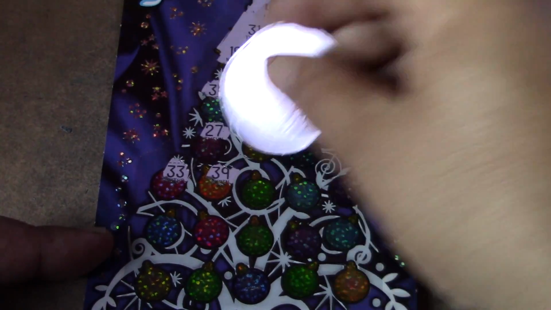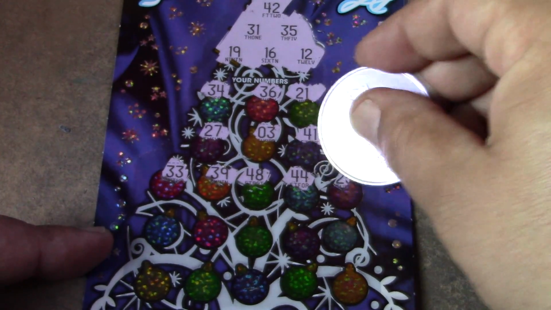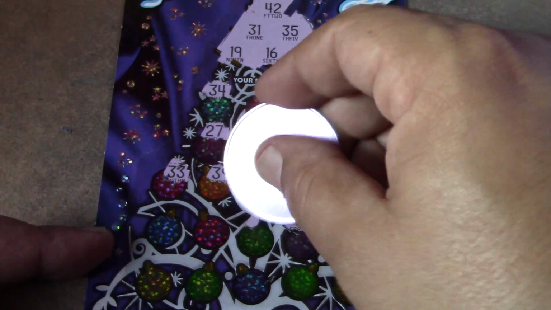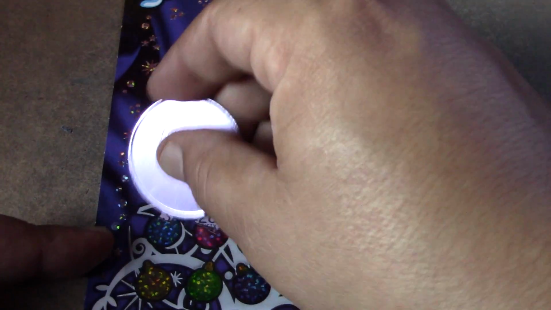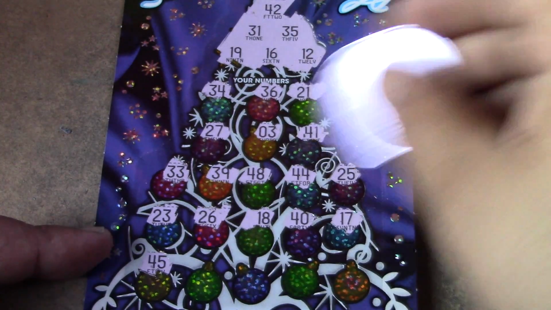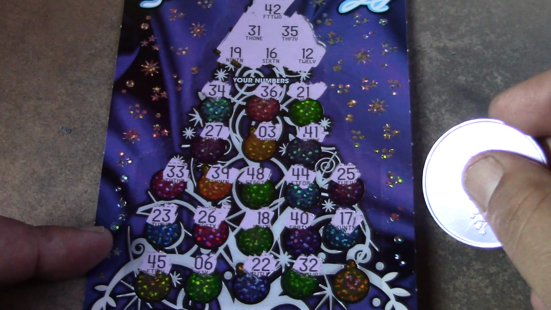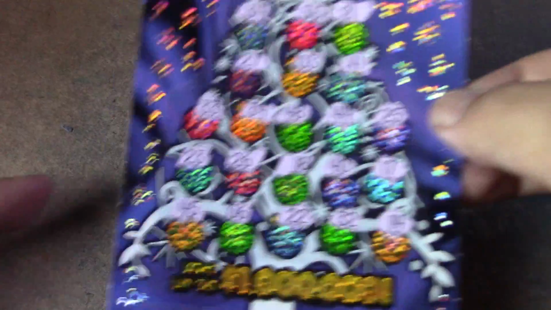33, 39, 48, 44, 25, 17, 40, 18, 26, 23, 45, 6, double ducky, 32, and a 14. So no luck on the purple one.